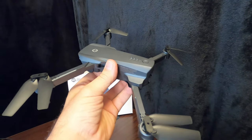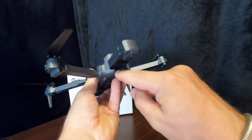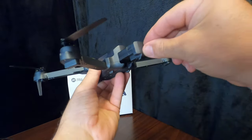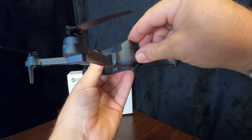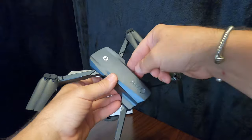Once the battery is fully charged, just slide it in the back. You can see a tab, notch. Click straight in. And that's how you put in the battery.